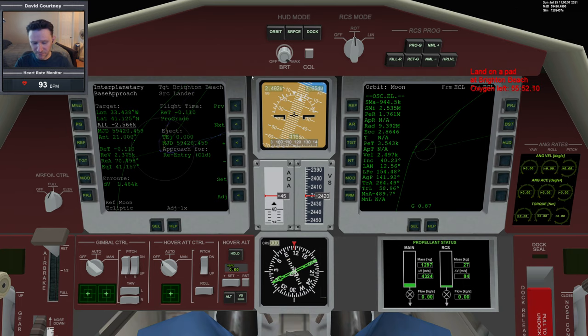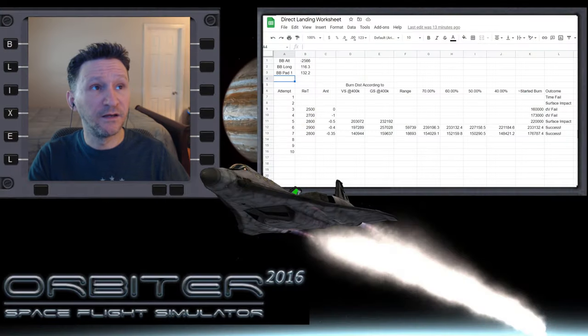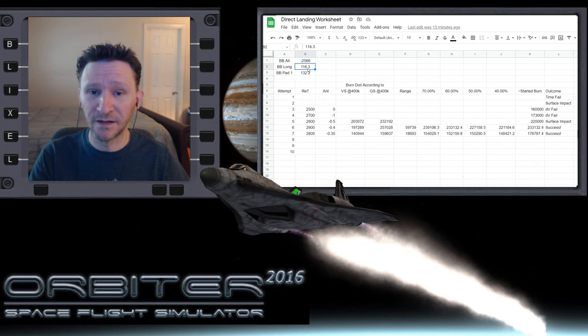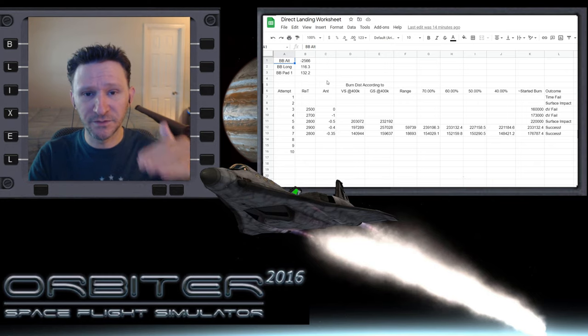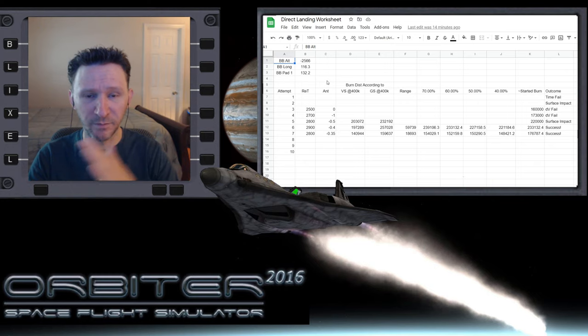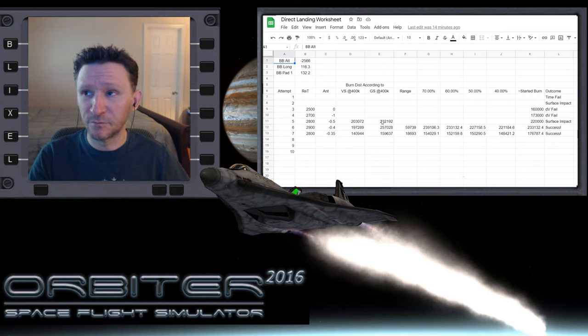And one thing I've also done, let me hit pause here so I'm not eating up my time. In my spreadsheet that I've been using, I just added a bit of reference information up here because I'm always pressing Control-I to get the long range and the landing pad one. So I just put that in here so I have it easily available. And then the altitude is -2566. That could play a factor because if we're setting our burns up with the idea that we're going to be at zero altitude, and it turns out that we're actually 2,566 meters below sea level, it could have an impact on when we begin our burn. But we'll address that later.